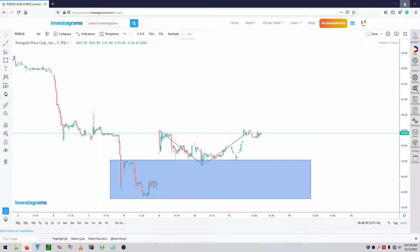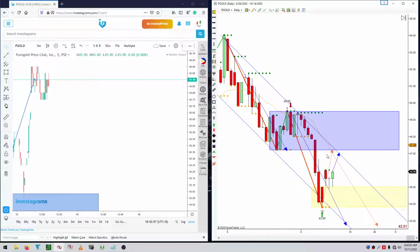Now, what are the buyers thinking? For me, the next area that they're trying to push up to is around 46, and maybe go back up to 47. Now, this is where most of the buyers bought here, right? Will they liquidate? That's why we will see some movement there. If they liquidate, then the market will go back down, because it's a combination of sellers as well as buyers liquidating. That's why you have the market pushing down.